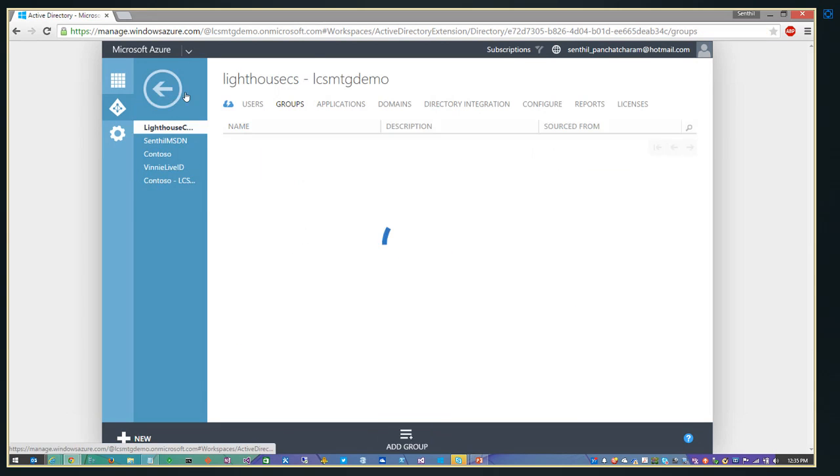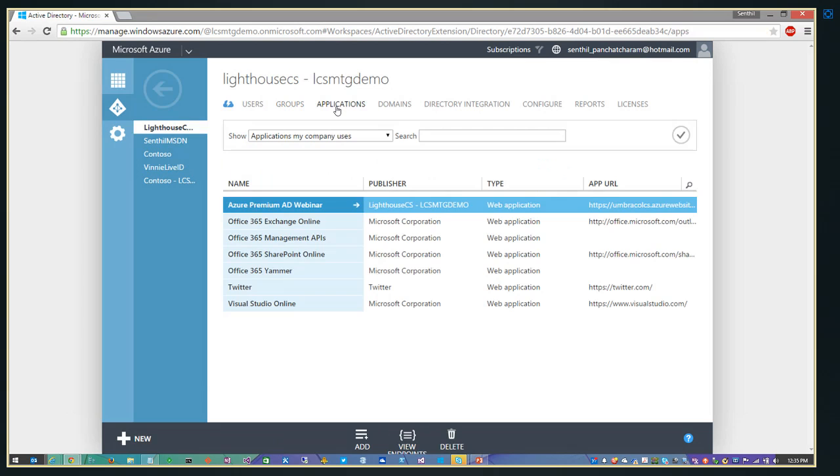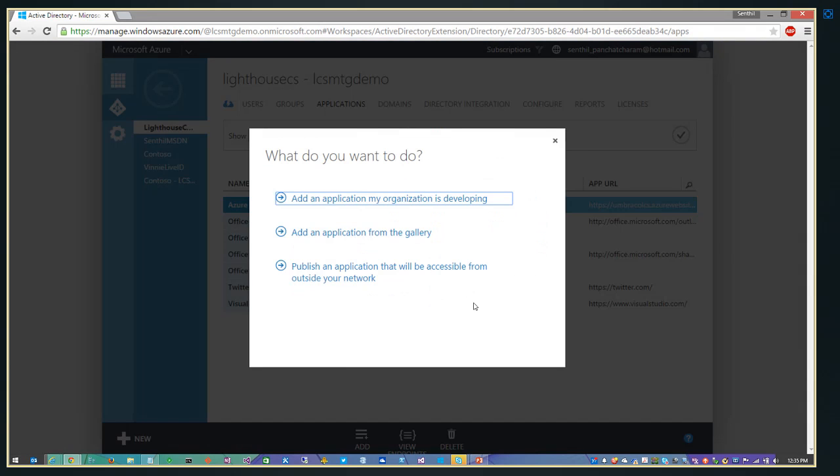If I go back into the application, we keep talking about these thousands and thousands of pre-integrated applications. The way you do that is you go into Azure applications and you can add. Now you get these three choices here. Let me pause here and talk about each one of them individually. You can add an application that your organization is developing. That's your own on-prem application that you're building, and you probably need a connection to it.